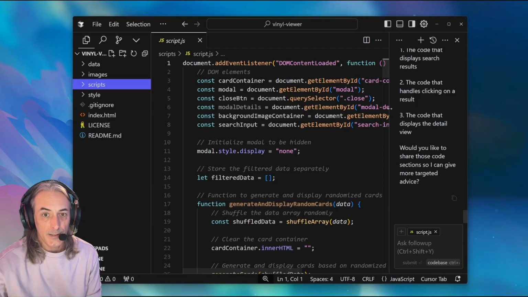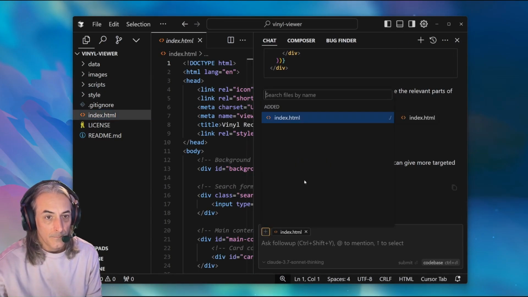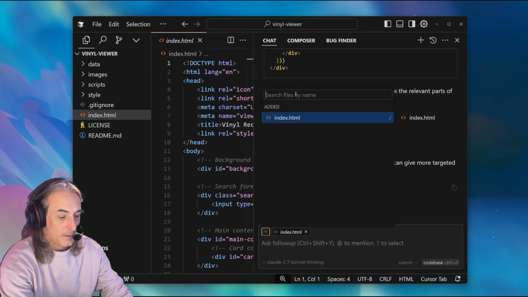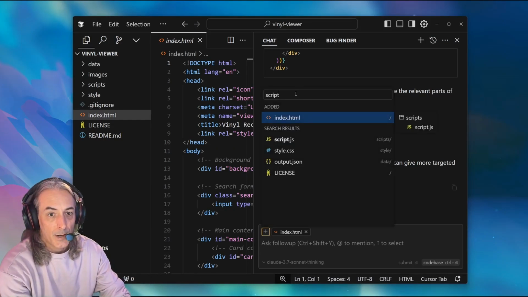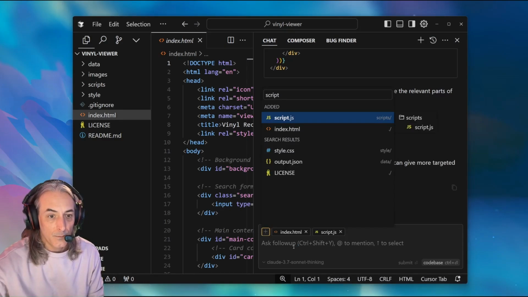But it'd be nice if I could just tell it to say this whole thing is the project. I just want you to take a look at the whole directory. But for now, we'll keep it this.